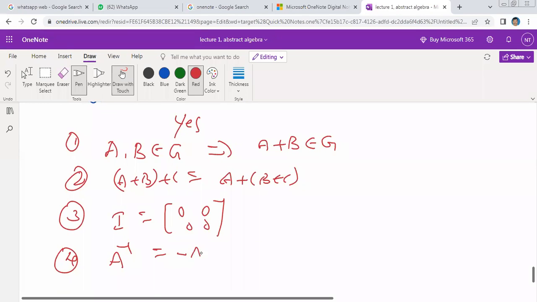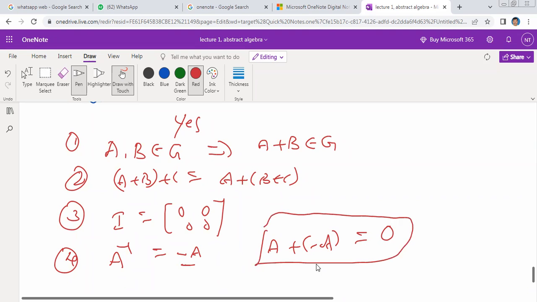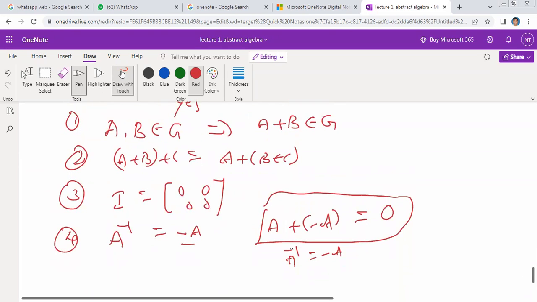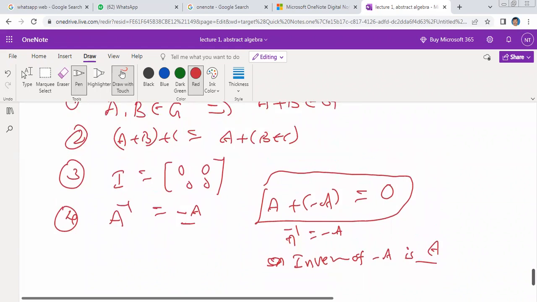A inverse is nothing but minus A, because A plus minus A is equal to 0. That means the identity O matrix. A plus minus A is equal to O. Therefore, A inverse is minus A. What is the inverse of minus A? Vice versa. A inverse is minus A. The inverse of minus A is A. రెండింటికి వైస్ వర్స అనేది గుర్తుపెట్టుకోవాలి మనము. ఒకటి ఇంకో దానికి కంప్లీట్ గా ఇన్వర్స్ అవుతుంది. వైస్ వర్స కింద మనం కన్సిడర్ చేసుకోవచ్చు.